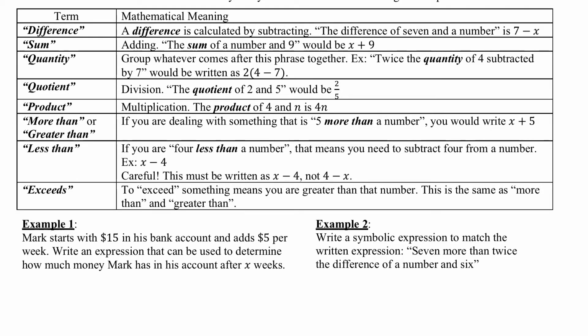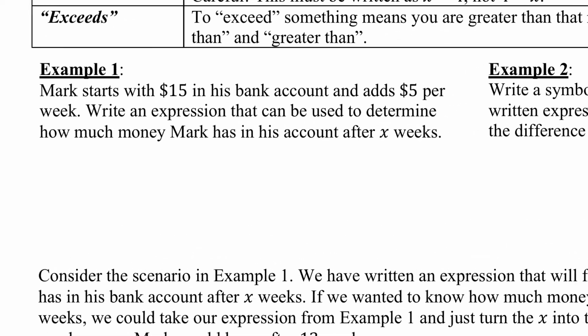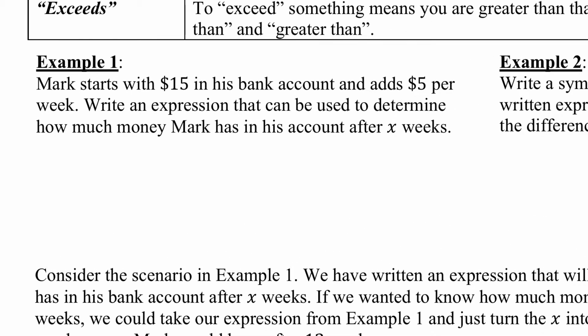Okay, so let's look at some examples here. Example 1. Mark starts with $15 in his bank account and adds $5 per week. Write an expression that can be used to determine how much money Mark has in his account after x weeks, okay? So obviously, if it was 3 weeks, you could just say he starts with 15, and then it's $5 per week, and if it's 3 weeks, you would just do 5, and then you would do the number of weeks, right?